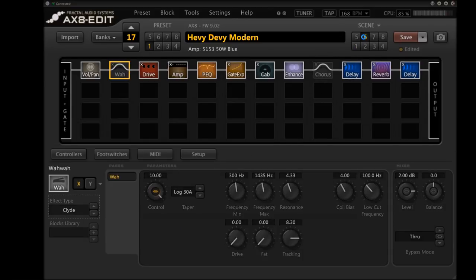I think I have the wah on scene 6, as well as a couple other modifications. So that's his basic wah sound. He also does some wah stuff with clean guitars. I don't think I have any of that in any of these scenes, but you could definitely map that to a scene if you'd like.